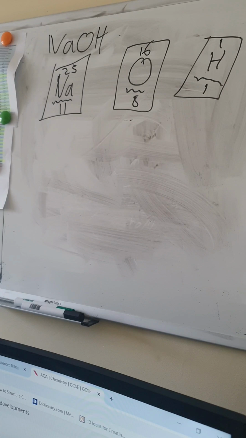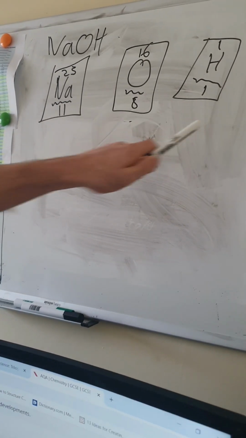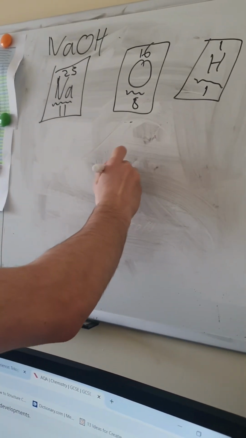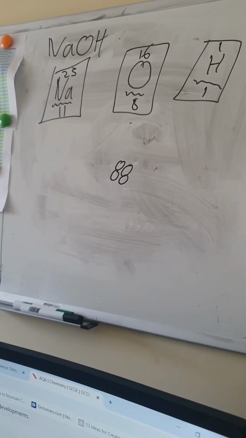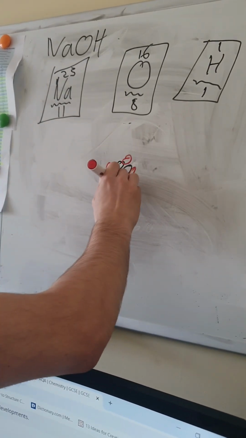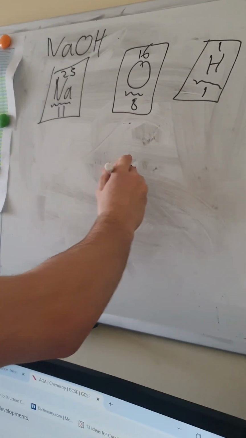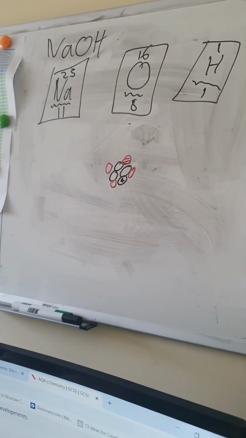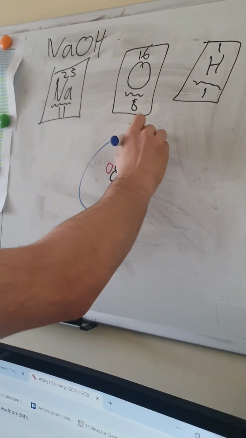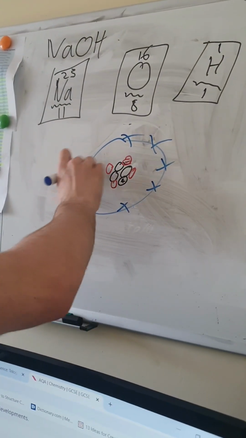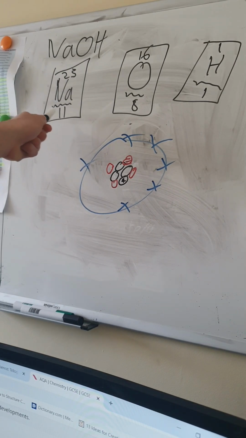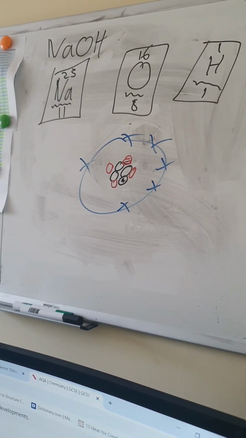And hopefully you've looked at this already, but the bottom number here is the proton number. That's the number of protons we have in our nucleus. Now remember, our nucleus is made up of lots of different protons and lots of different neutrons. Protons are positive, neutrons are neutral, and we've got our electrons whizzing around the outside. These are all negative. So this 11 tells us that we have 11 protons in our nucleus.